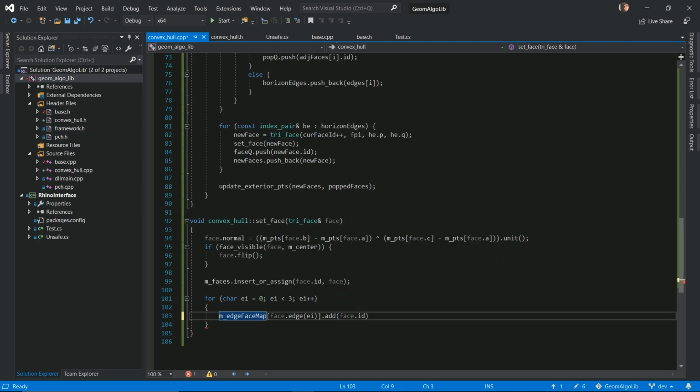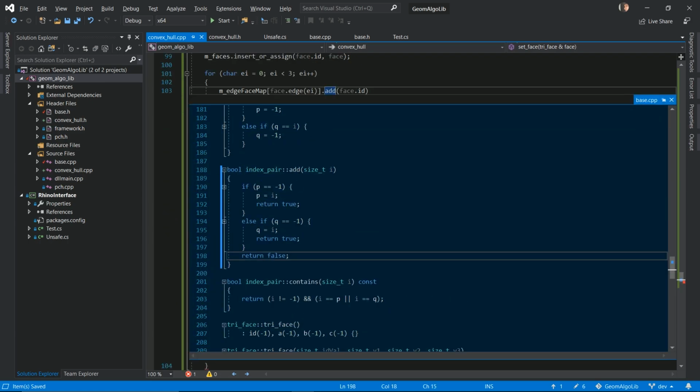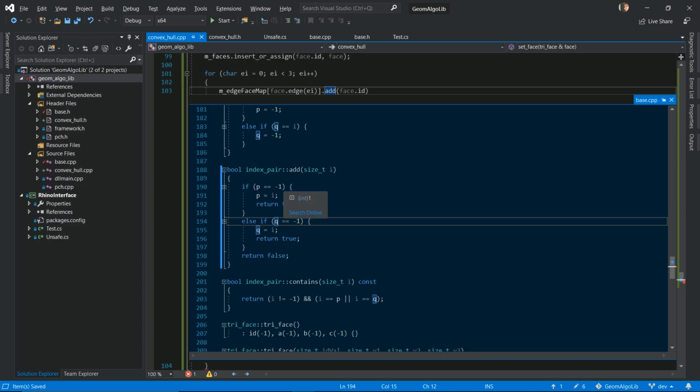This add method, if you peek into the definition, returns a Boolean. So what this method does is check to see if either P or Q is vacant. By vacant, I mean whether it has a -1 in it, which is just a vacant spot for an actual valid index, right? If either P or Q have this invalid index in them, it just assigns that field to the given index and returns true because it successfully added the index.